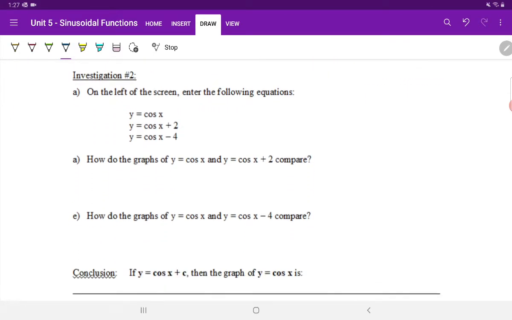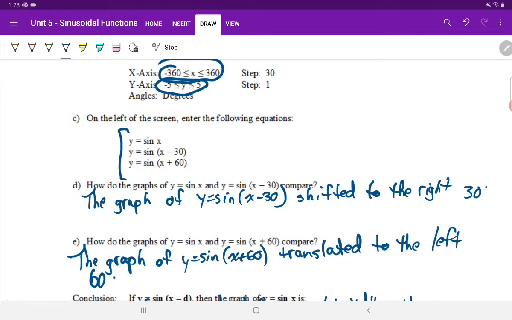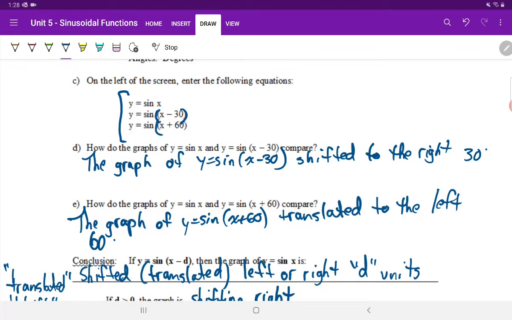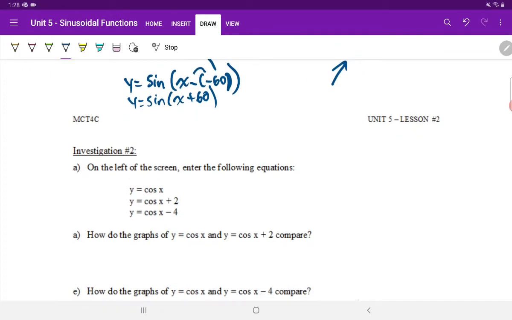But now let's look at the difference here. Here, our sine x minus 30 was in brackets, right? x plus 60 in brackets. But look down here. Here, the x is by itself, and there's nothing beside it, because there are no brackets, right? And so it's just cos x plus 2 on the outside, okay?